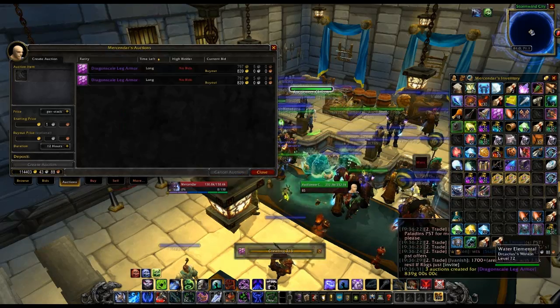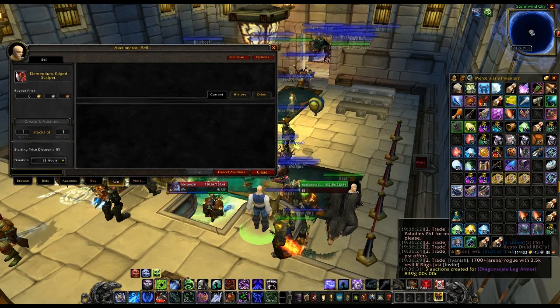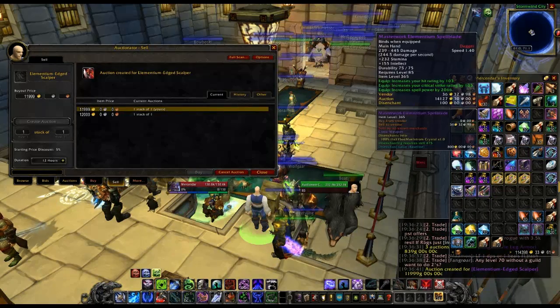Now, as you can see, I also did the same thing with some of these blacksmith weapons, the new 365 ones. I've been getting away with paying about 200 gold per orb, which is what the blacksmith asked for, so I'm not just being cheap.